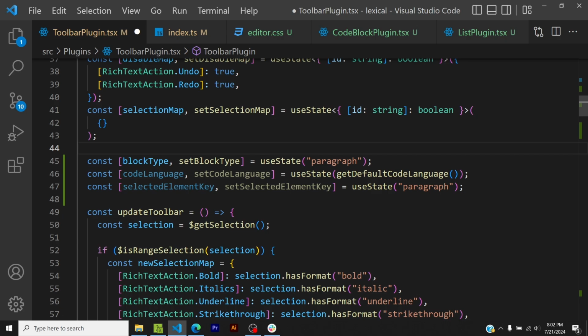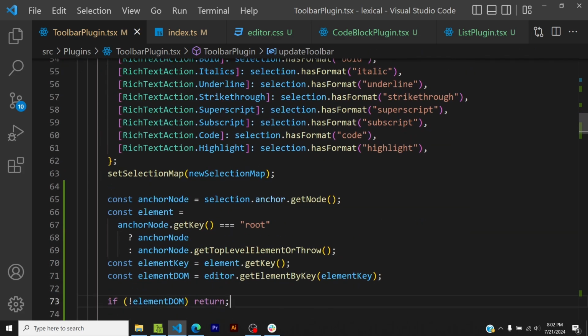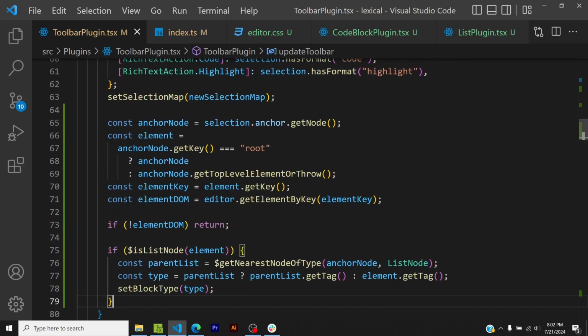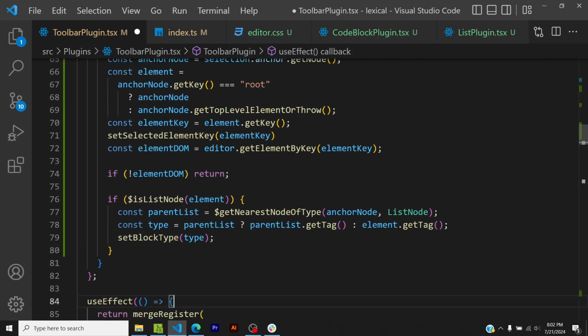So this would basically separate the different code blocks. Its initial value would be an empty string. Great. I would copy this and I would paste it here. So this is the element key. I would just update the state here. So element key.